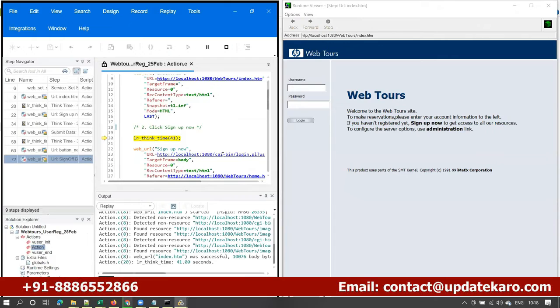You have Pawan 5 in that script, isn't it? Yes, sir. Right. So let's see, now that user registration should happen. It is executing line number 20 and it is executing think time now. Vugen is executing think time now, right? This marker clearly shows that, isn't it?